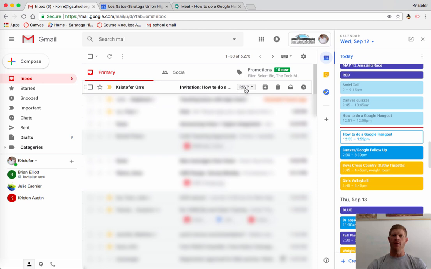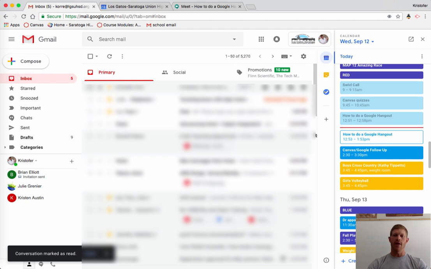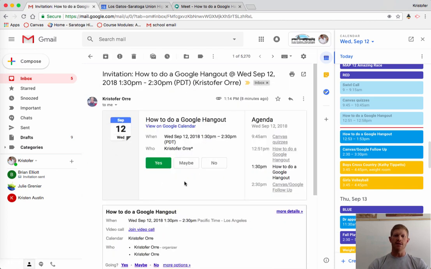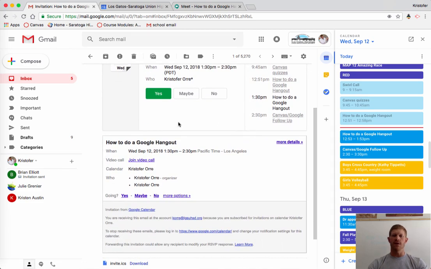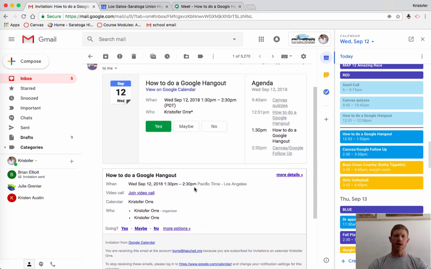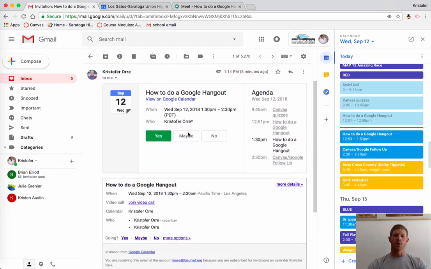So now if they hover over it, without even opening up the email, they can click RSVP and say yes, maybe, or no. Go ahead and click yes, and kind of instantly now they will show up as a little checkbox for the creator of the event. And if you click on it, now you can see some of the details. You can see where it fits in with your agenda for the day. If you have other things in the calendar, you'll see who all is in it, and any other important details associated to it. So for the participants of the Google Hangout, when they're ready, they can do one of two things.